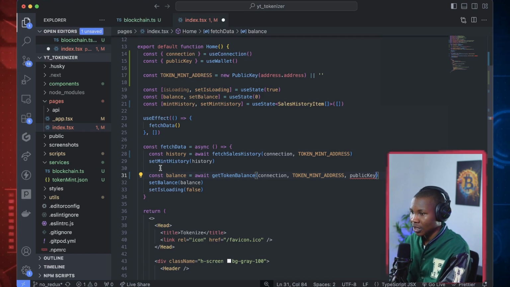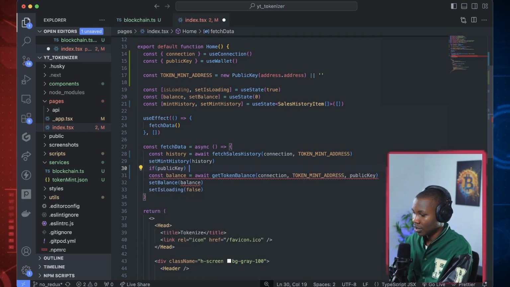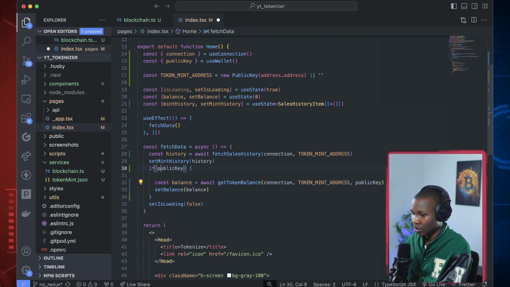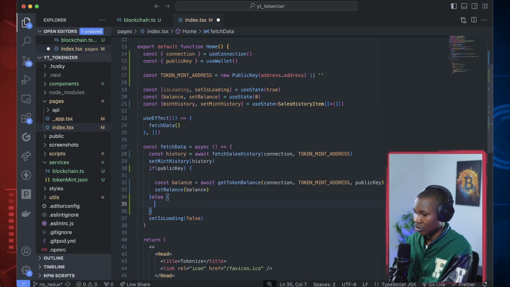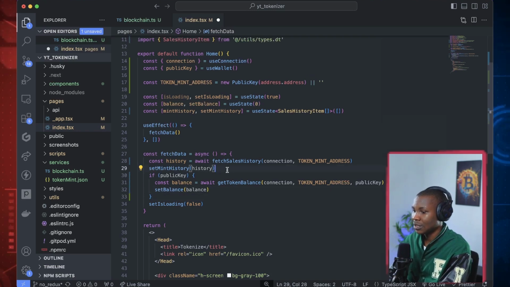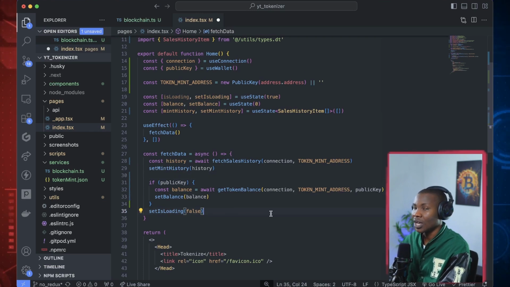Okay, so we can say that if we have a public key, then it should do this. Otherwise, else it should set balance with this. The balance will just remain at 0 as it already is. Is 0 right here. So it should remain at 0. So this will help us to make sure that we have a public key before we can make that call.